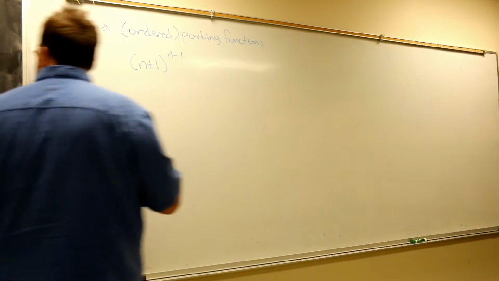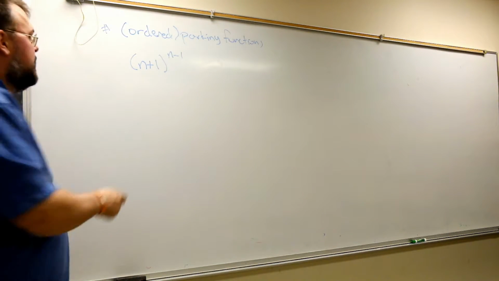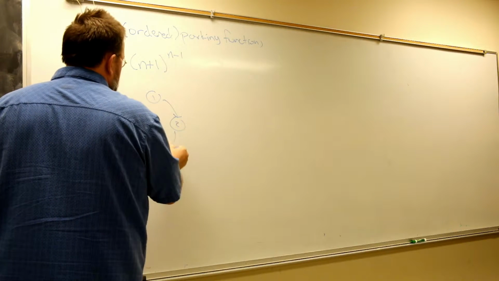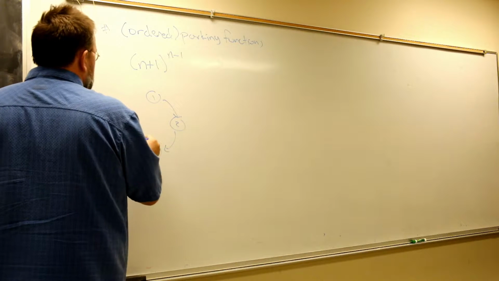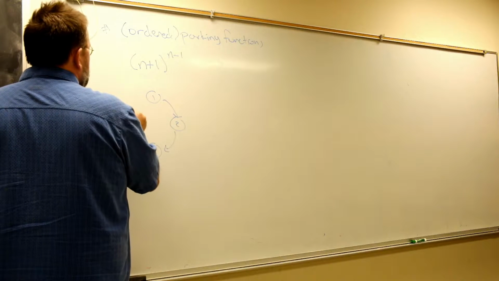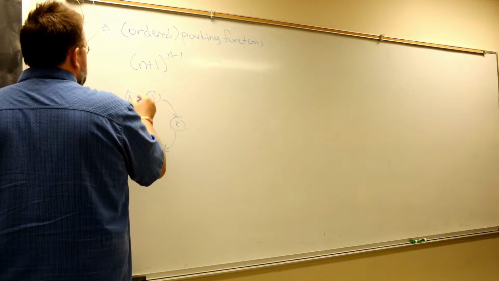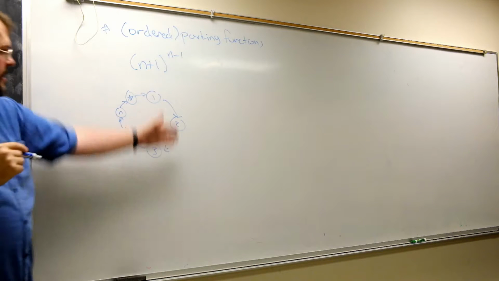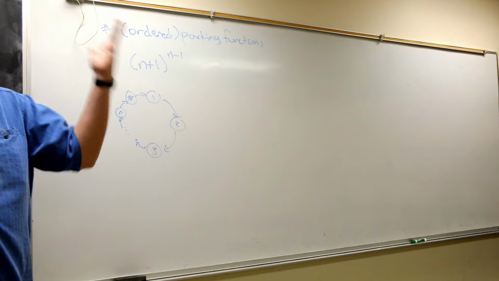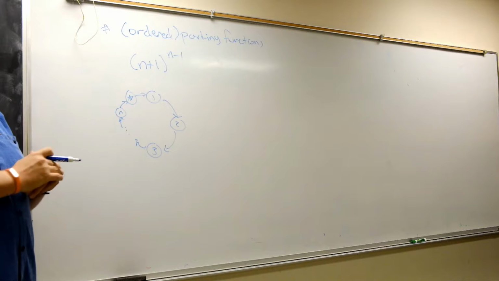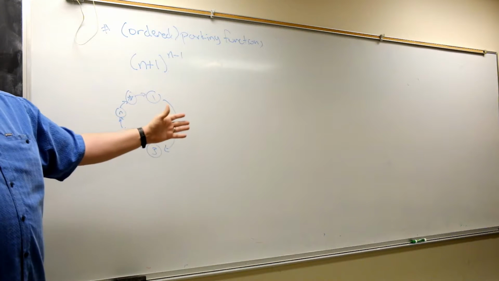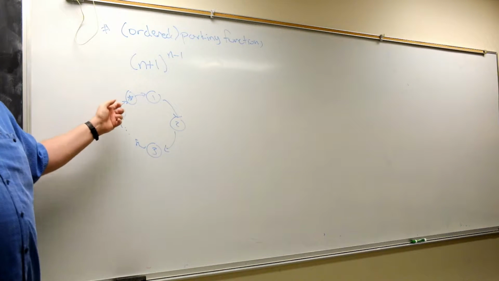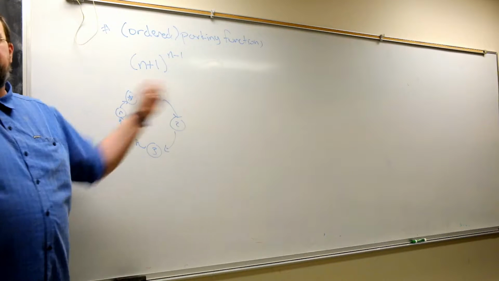So here's the picture. Instead of having it on a one-way street, I'm going to have the cars go on a circular route. So 1, 2, 3, and there's the nth spot, and then there's a special spot, and it goes back across. So there's a total of n plus 1 spots now. The game still works as before. The n cars each have their preferred location. They each go to their preferred spot, and then they follow the arrows until they can park. It's okay if they wrap around.